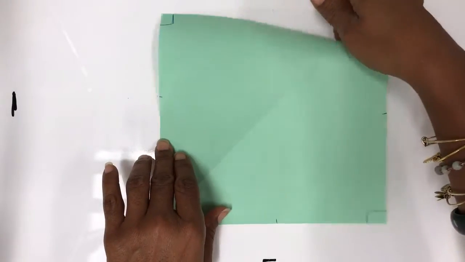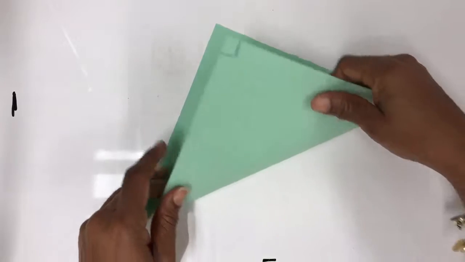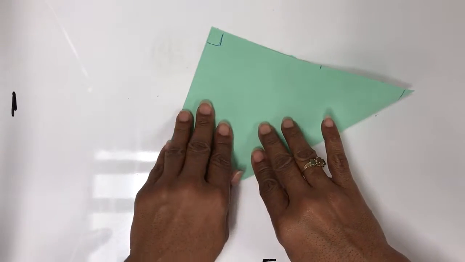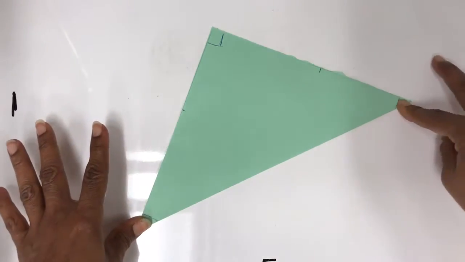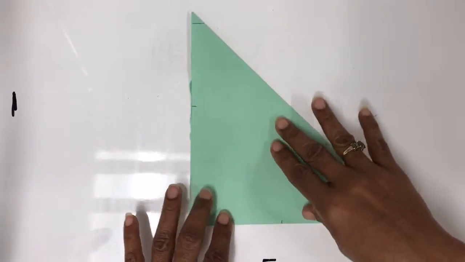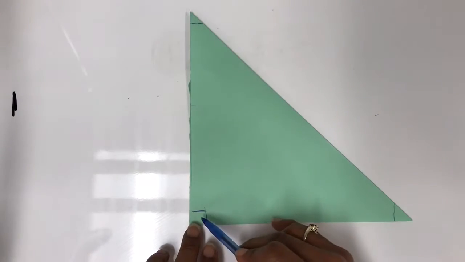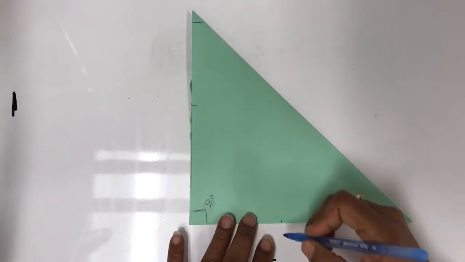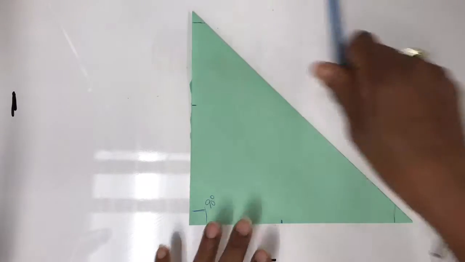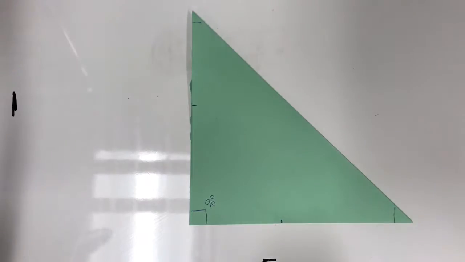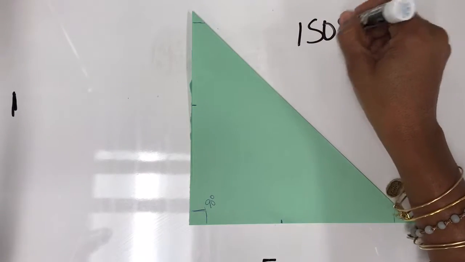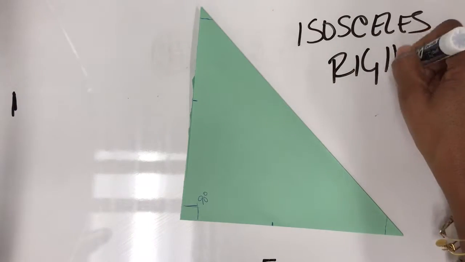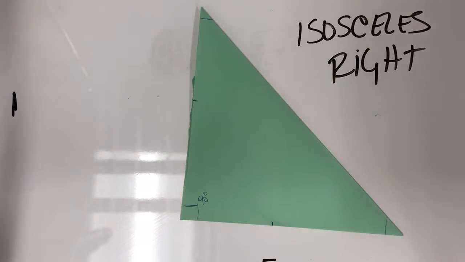Well, suppose we took that square and folded it into a triangle, because you know how much I love triangles. And I super duper love right triangles. Okay, so there's our triangle. So now what do we have? We have this angle right here. That's where the 90 comes from. Here are our two equal sides, and that makes it isosceles. And the 90-degree makes it right. So it's an isosceles right triangle.